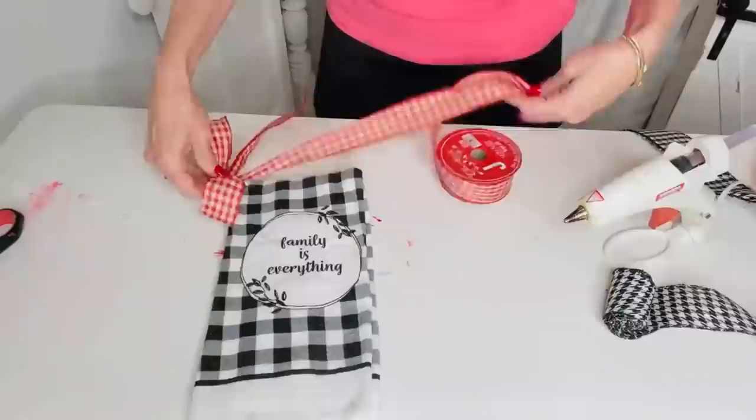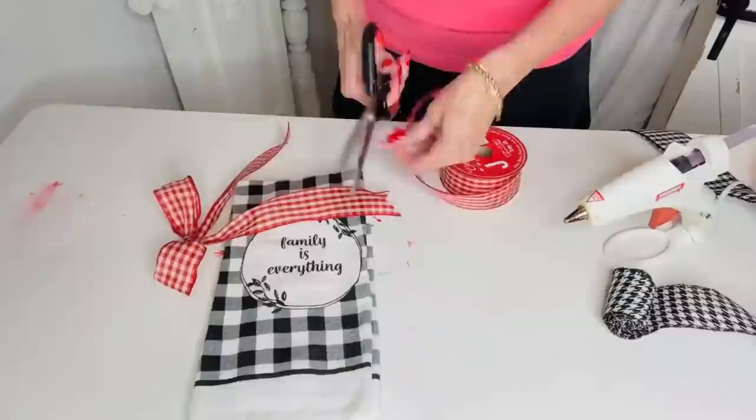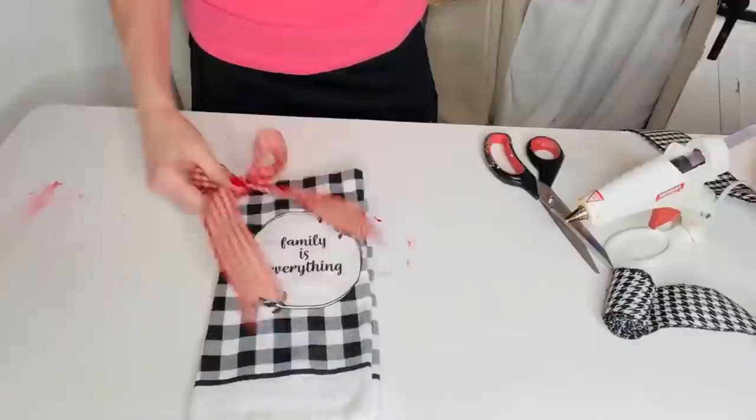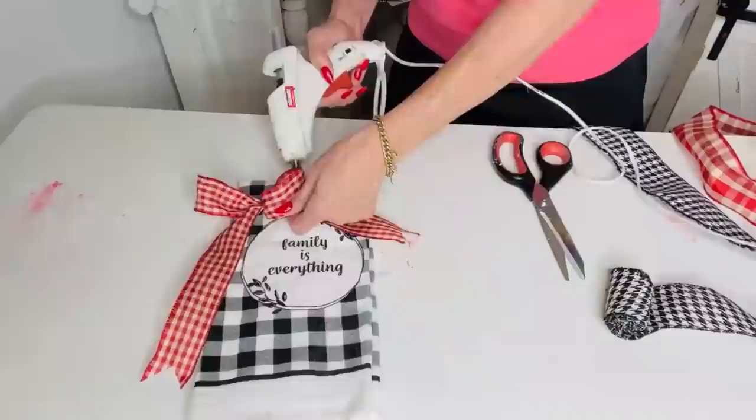But I'm just going to tie this ribbon in a shoelace bow. Now, this was ribbon that I found at Hobby Lobby during the Christmas time, but they may still have a really cute gingham ribbon there as well. You guys can always check their ribbon section and always look for their 40% off when they run that on some of their different sections weekly. They do weekly sales on the ribbon sections.